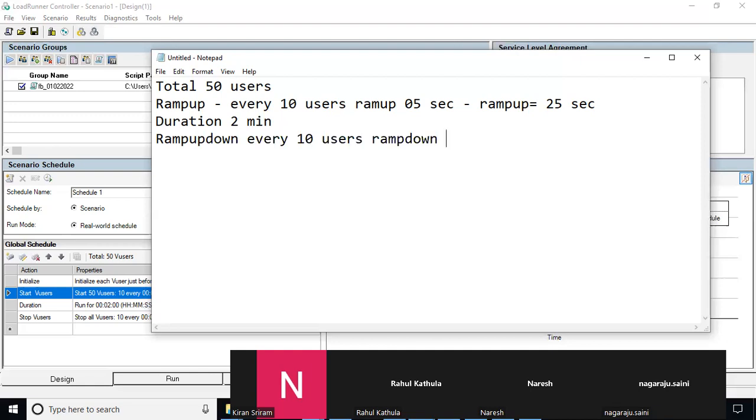So what is the total ramp down? Every 10 users take 5 seconds, so for a total of 50 users, 5 into 5 is 25 seconds for the ramp down.